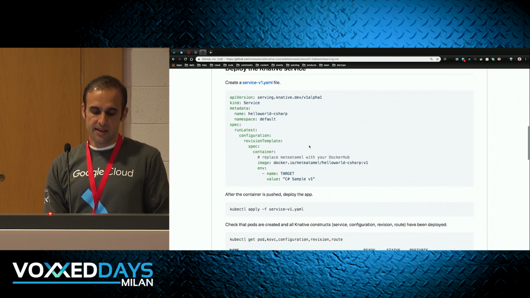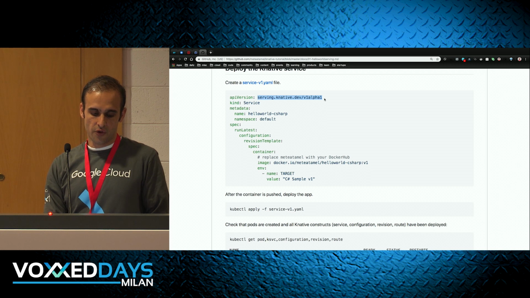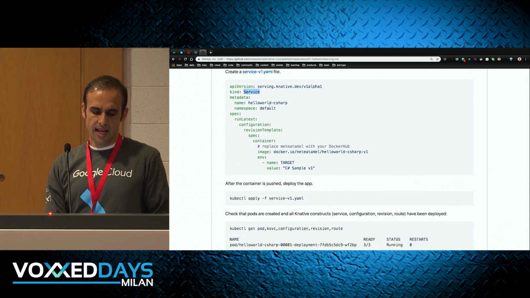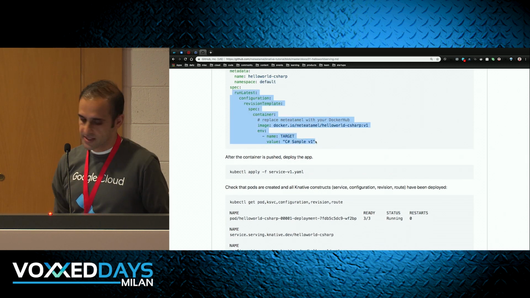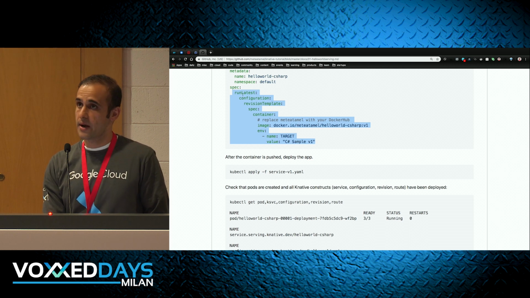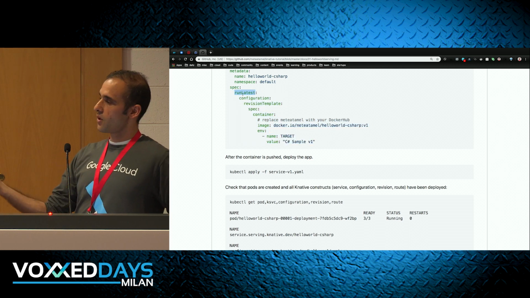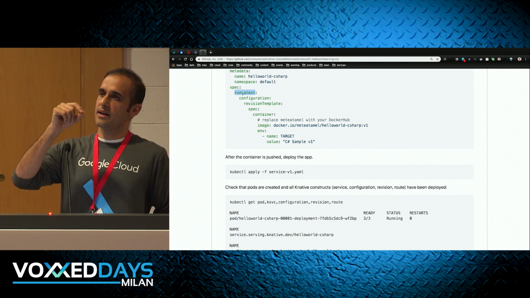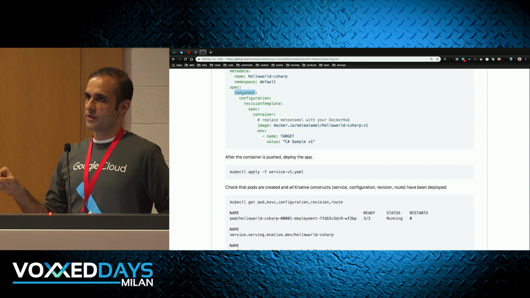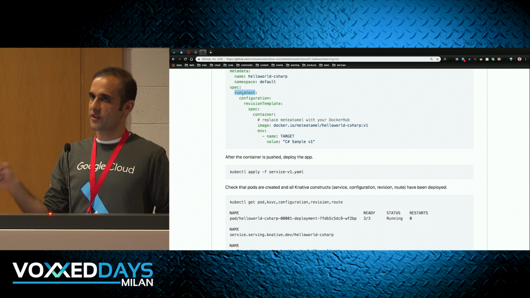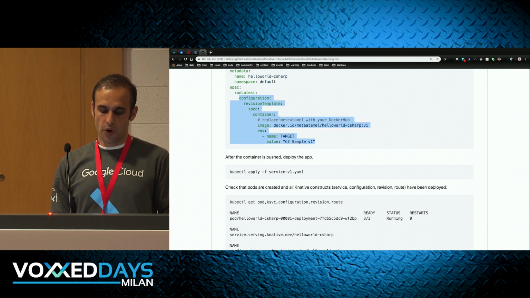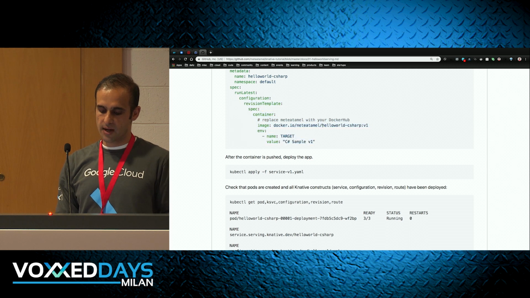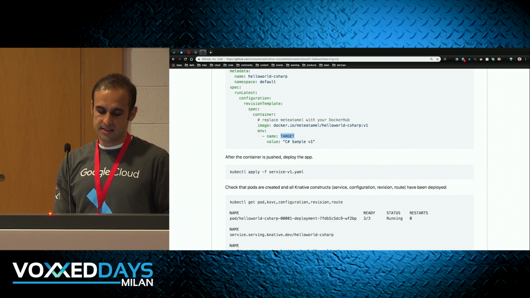As you can see, the API is a Knative API, and the kind is Service. I give my service a name, and I'm going to deploy it to the default namespace. Now this is the configuration of my service. The first thing to note is that I'm saying runLatest. What this means is that when I deploy this service, immediately update the route to point to the service. So I'm telling Knative to immediately start routing traffic to this container. And the configuration is basically just pointing to an image, hello world C# version 1. I'm also passing some environment variables, in this case TARGET and C# Sample v1.